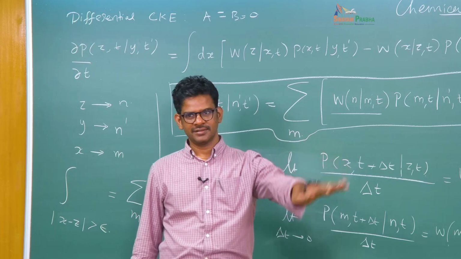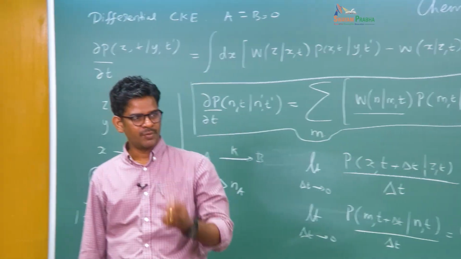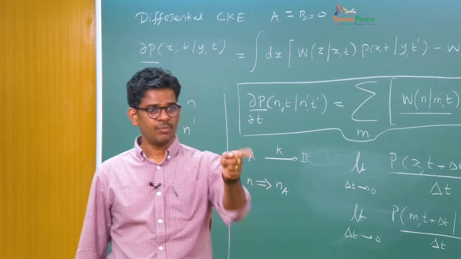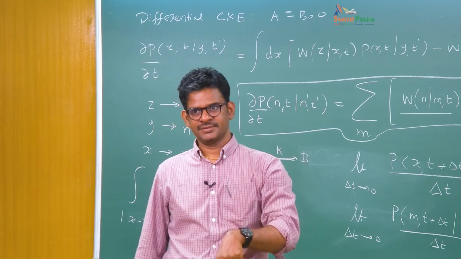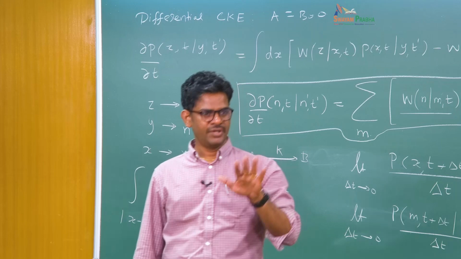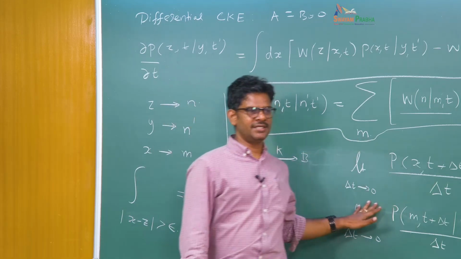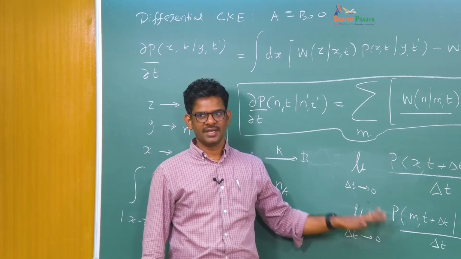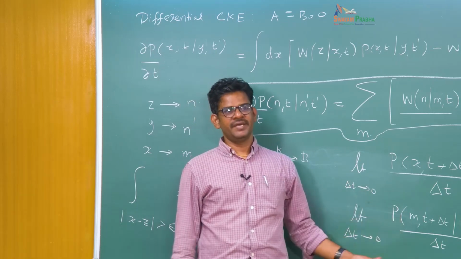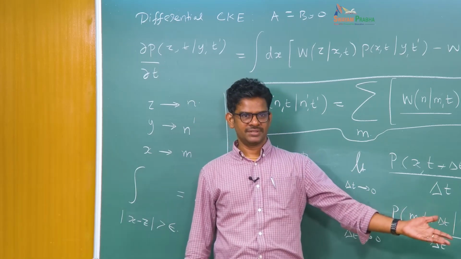If I ask a question, the probability of who will answer it depends on how many students are sitting here. It doesn't depend on who was sitting in the previous class, right? Something like that. So here, the reaction kinetics is determined by the number of molecules present at time t. That pretty much justifies that it can be modeled as a Markov process.